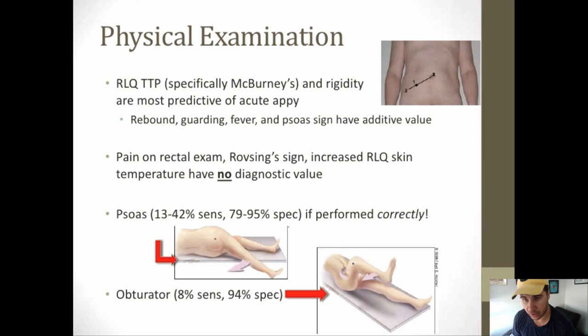So those are quick signs that you could check if you're not quite sure whether it's appendicitis and you don't have a CAT scan and you really want to make sure, because the situation is dire and the hospitals are overwhelmed. That could be a way that you could say, okay, we'll sit this one down, or we need to go. As you can see, those tests are 13 to, so they can miss a lot of appendicitis. Does that mean all appendicitis will have those? No, but it can be extra information that yes, we need to get out, or no, we don't.